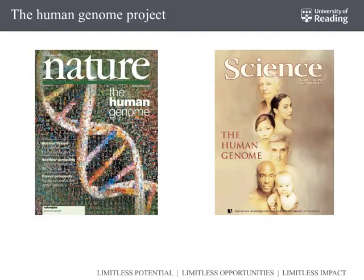The human genome is, give or take, about 3 billion base pairs of DNA, and there was a huge effort, a worldwide effort, coordinated by national governments initially and then moving into the private sector to try and get a full readout of what the human genome looked like. Prior to this, and again starting with the work of Fred Sanger, it had been possible to sequence the DNA of smaller organisms and very simple nucleic acid-based organisms, so thinking about bacteria, thinking about viruses.